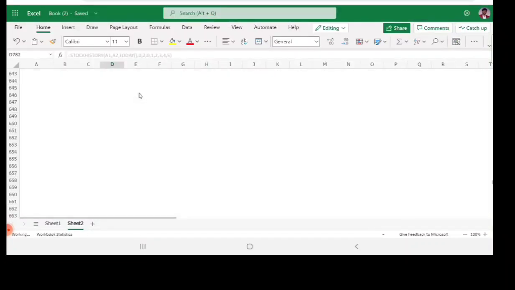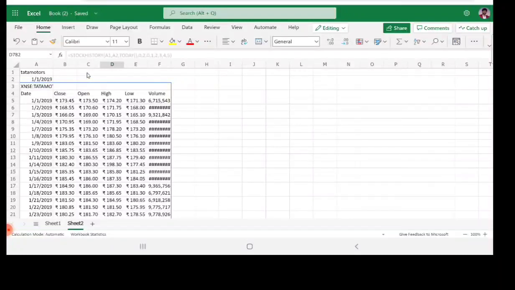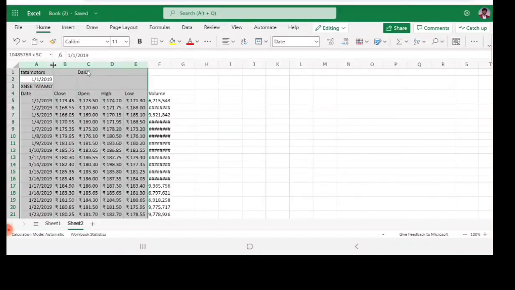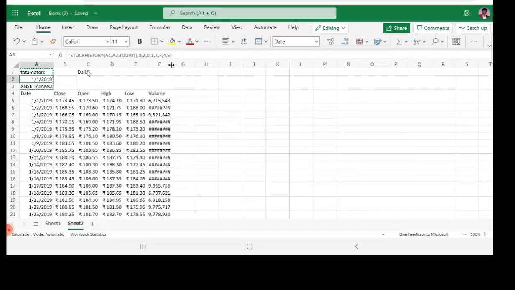So now I'm going to tell you how we can take this information on daily intervals. That's how it's going to look. So now let me copy the same information. I don't even need to copy everything. Let's say I just copy only these 3, because I have the share name, the date, and the formula can be edited only in this row. You can't edit anything over here. So let me copy and paste the same thing over here.